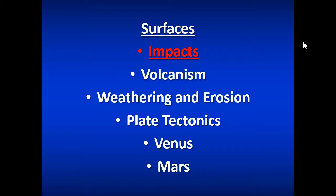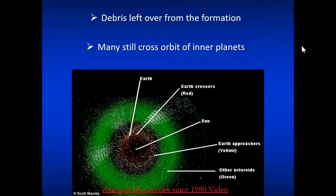We would expect to first see impact craters, and we do so on the Earth's surface, but elsewhere in the solar system as well. There is debris left over from the formation of our solar system. Even though the green asteroid belt seems very populated, like what you would see in Star Wars when they're flying through an asteroid belt, it's not like that in our asteroid belt. The asteroids are so far apart that you couldn't see one from another.